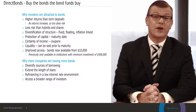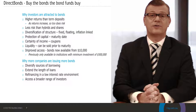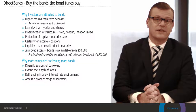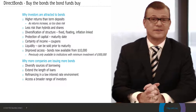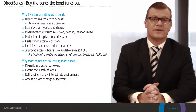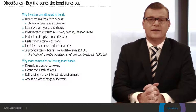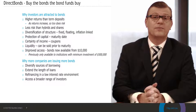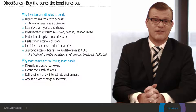We're also seeing a lot more demand from corporates in Australia that are issuing bonds directly to investors. This is a great move which allows investors to support businesses that they may already hold at the share level, but now also being able to invest at the senior debt level. It opens up a range of new investors for companies in Australia and allows them to diversify away from their traditional bank funding — great developments opening up the bond market for all investors here in Australia.